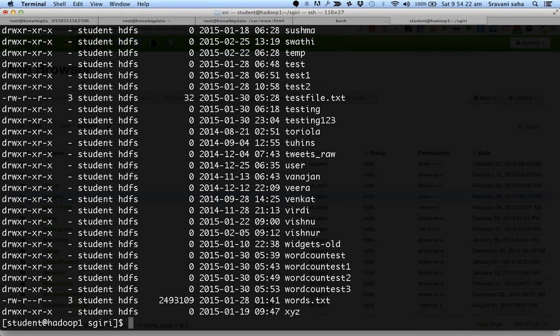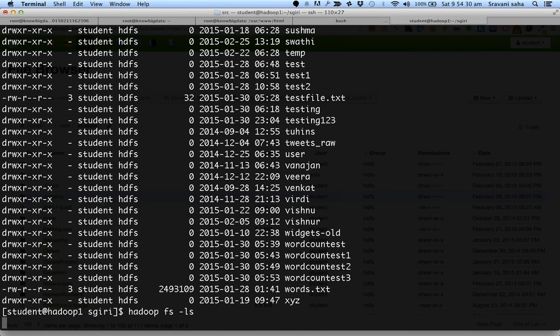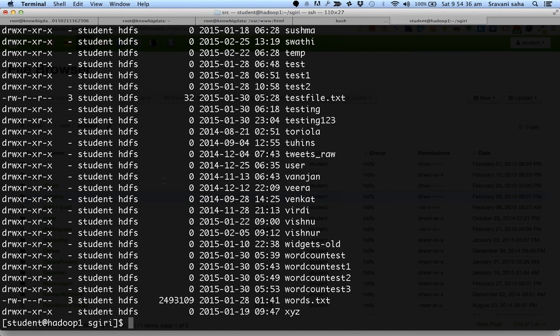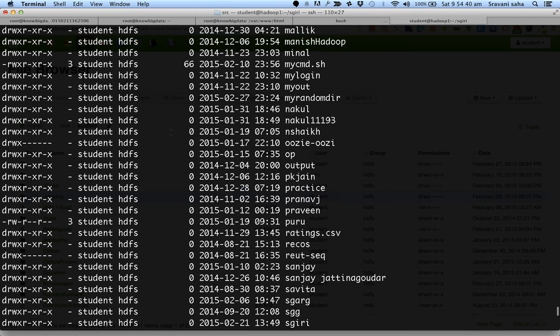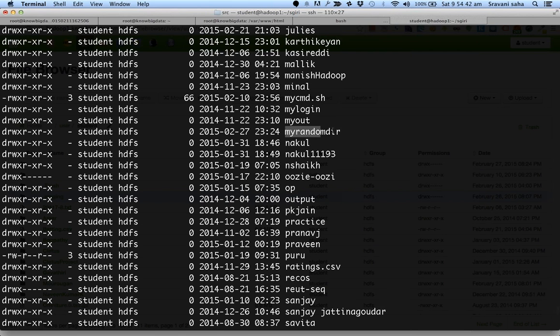Here you can see that if I say ls, as in hadoop fs -ls, you will see there is a folder created over here.